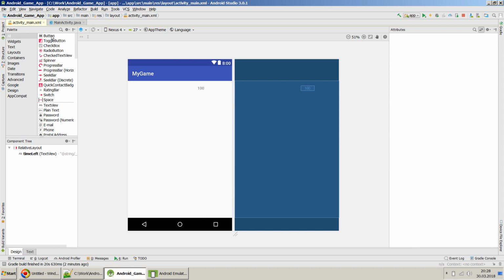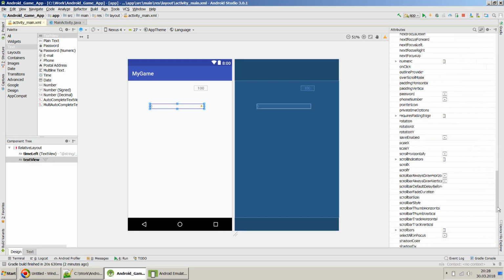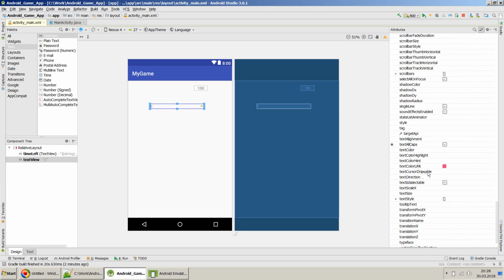Now I need another text box for my score, and I think I make it a little bit center, okay, and initially I'll give 0 value, and again the width I would like to have as 200, and I would like it to be in the center. Looks good. Text alignment, again it should be somewhere down. It's alphabetical order, so that's the good part. It's easy to search. So text alignment will be center.